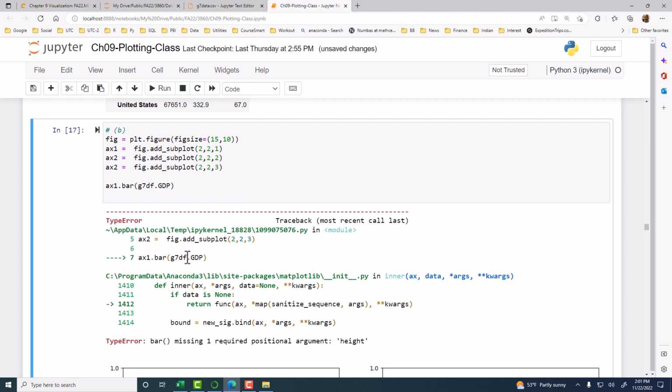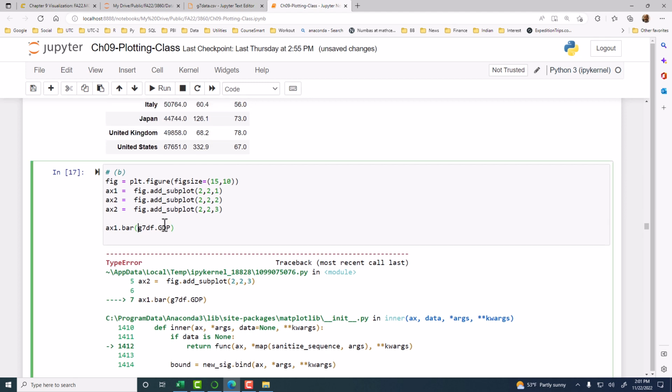Oh, okay. See, I have to first start with the X here. G7 DF dot index is X, index.